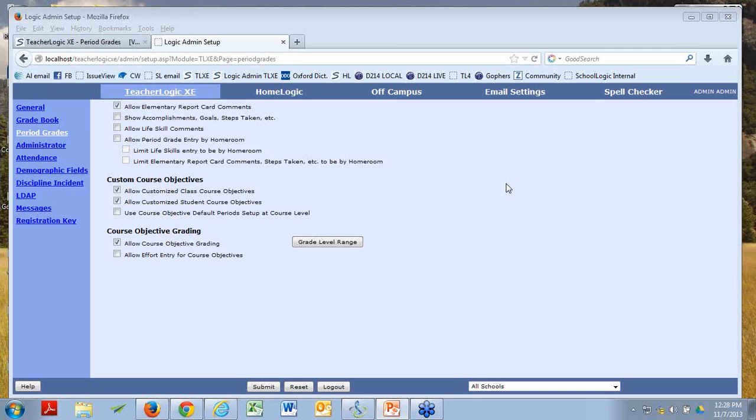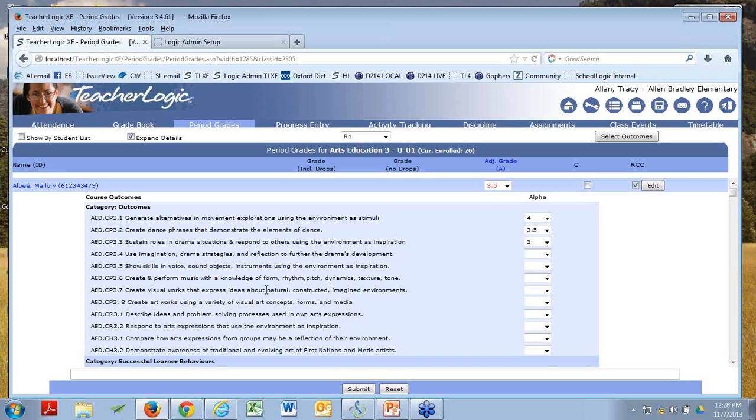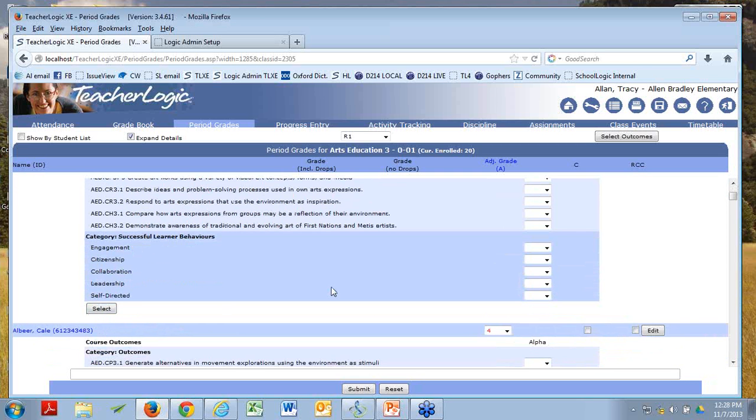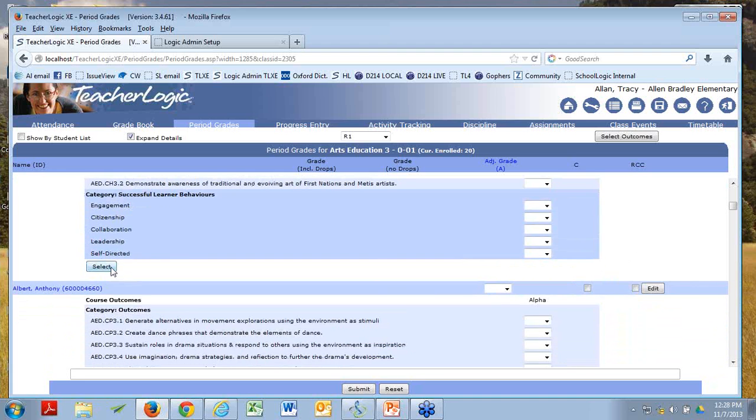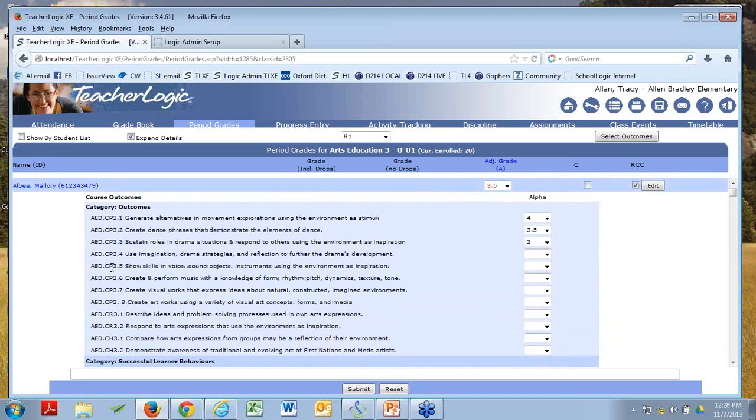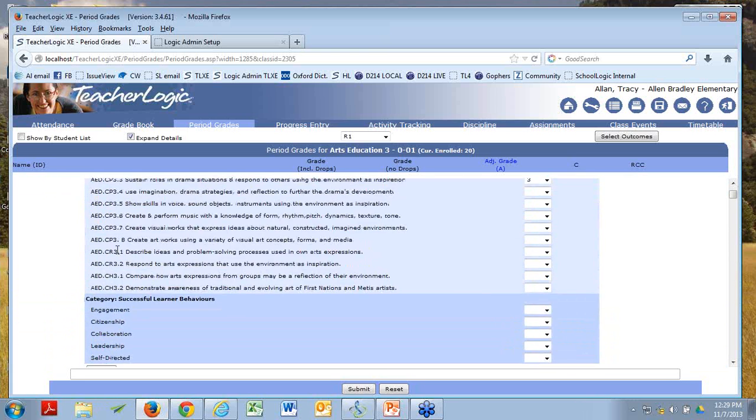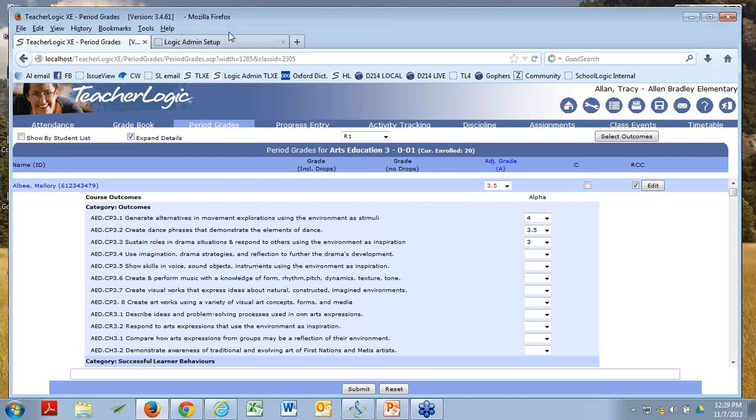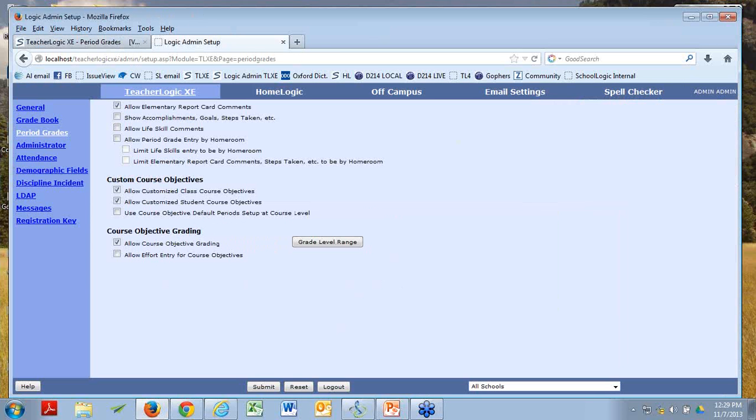If you engage this, the teacher gets a little button down here at the end of every kid in which she can choose which objectives she wants to select for that student for that marking period. So we showed you those two choices in Teacher Logic.